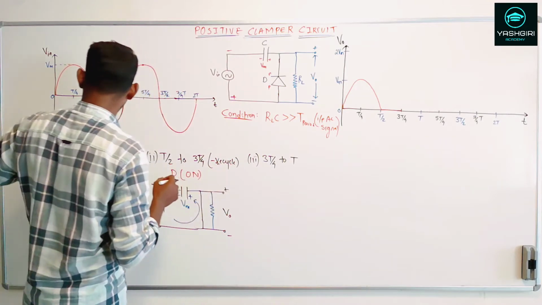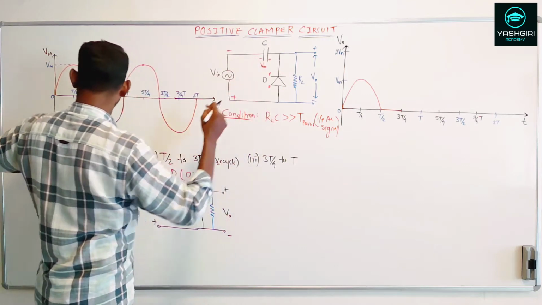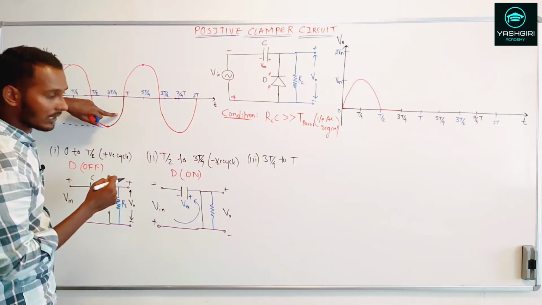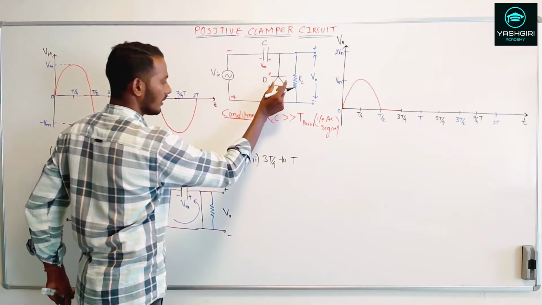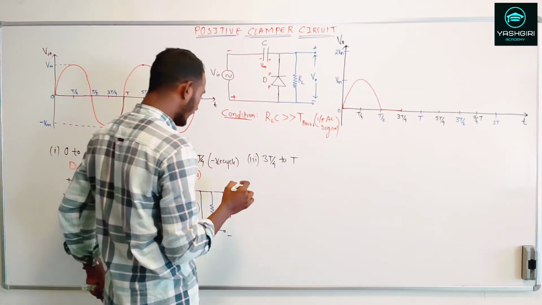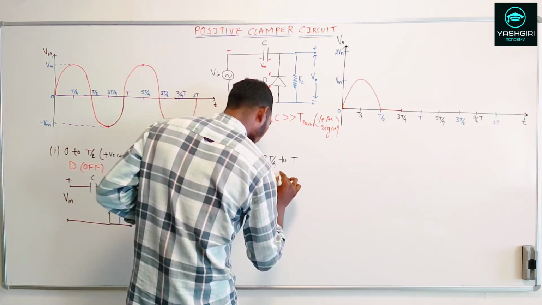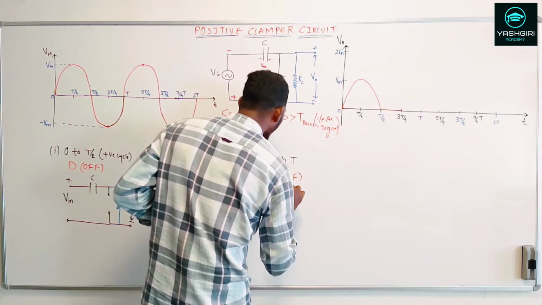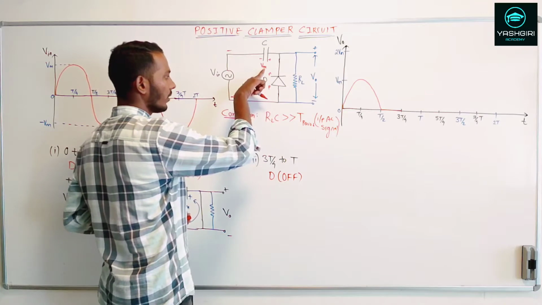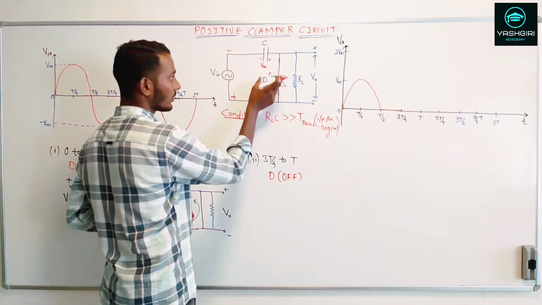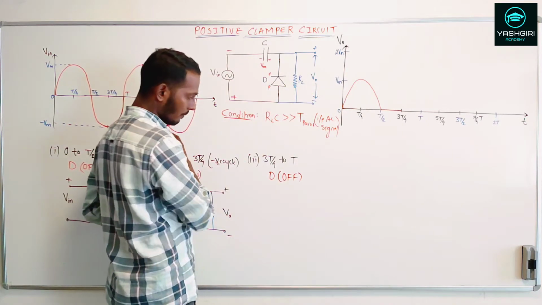All right. Now when both are equal, the diode is in an on state. Okay, no problem. Once there is a slight decrease in the magnitude on the input side, the capacitor will make this reverse biased. So here I can say the diode D will be in the reverse bias. So the diode D will be in the off state, because the capacitor will store the maximum voltage Vm, and we know that the RLC is very large. So the discharging time will be very large if we compare with the input time period.